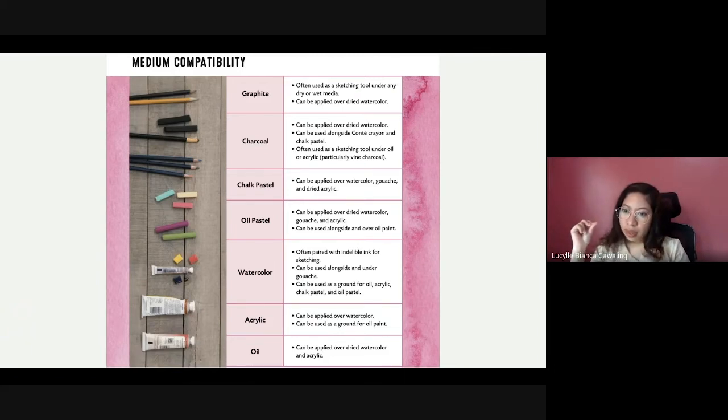It is better for you not to use permanent markers on top of the oil paint. Otherwise, it might chip off. And there are also acrylic markers, so you have to check. There are different kinds of markers. You have alcohol-based, and you also have markers that are acrylic-based. So you have to check.